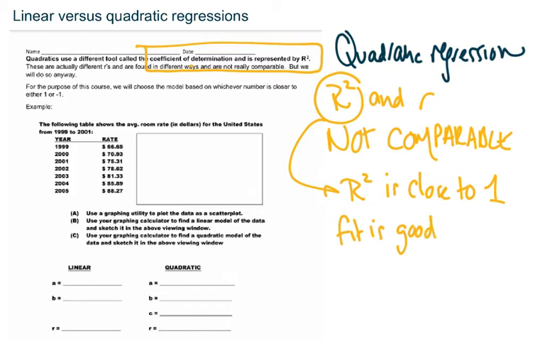So although I have this handout for you that's asking you to compare a quadratic versus a linear regression, they're not actually really comparable. I have a real problem with this. But I guess this is the level that we are teaching this at, and it is what it is. But basically, you want a number that's very close to 1. Also, keeping in mind that R squared is literally the square of something, so it's always going to be positive.